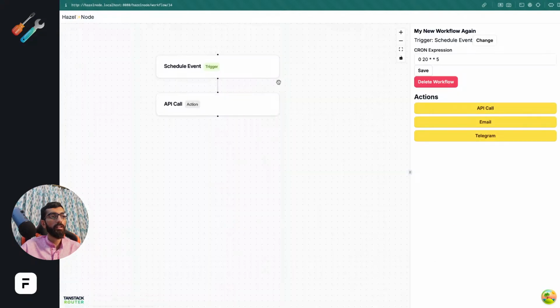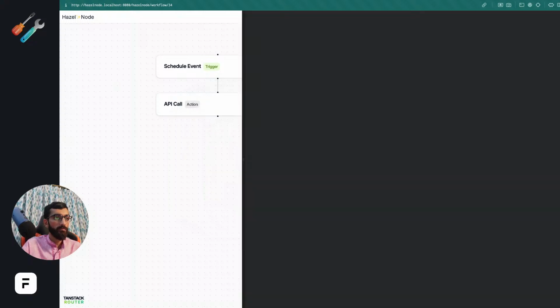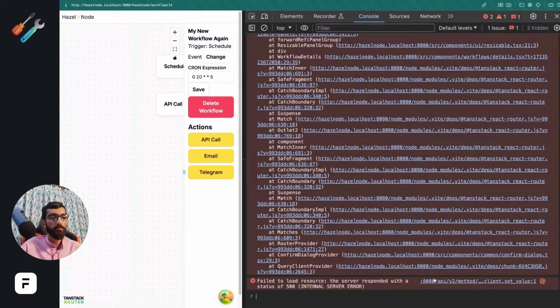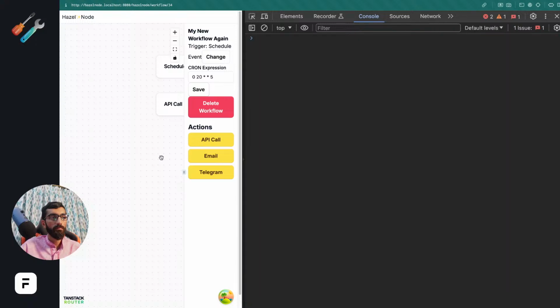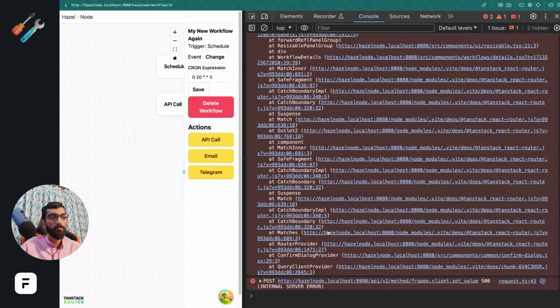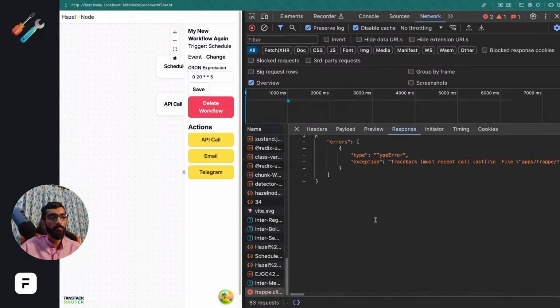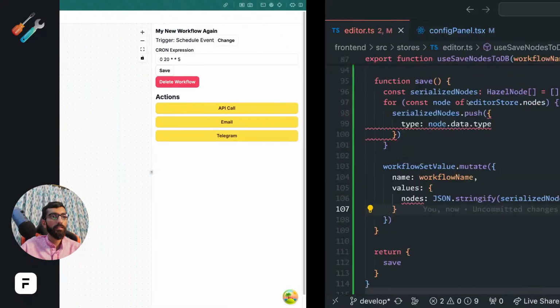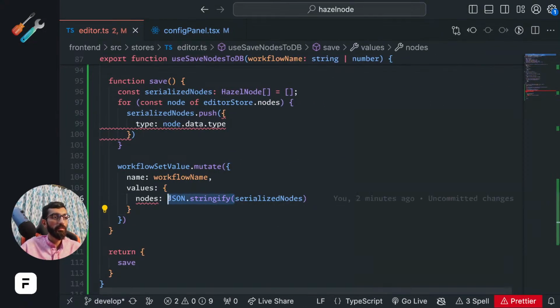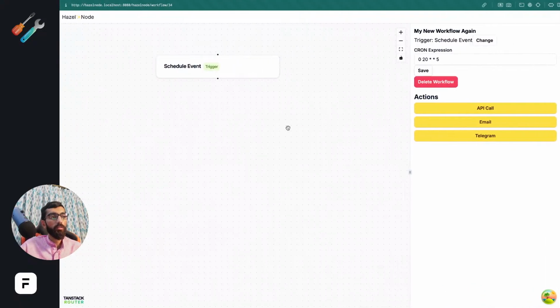Am I even logged in? STR does not support item assignment, which means we don't have to stringify it. That's for sure. Then what is it expecting?